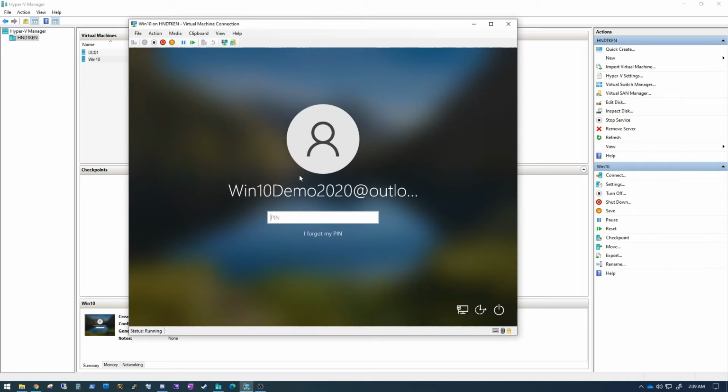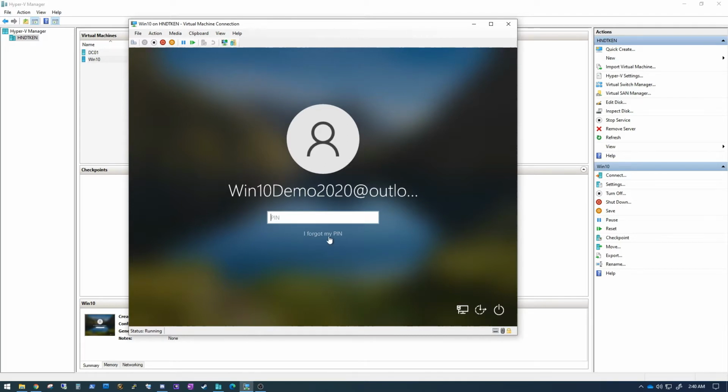Most are going to have a PIN set up like this. In order to get in, if you don't know your PIN, you'll have to reset your PIN. So let's go through the process of resetting a PIN and a password on a Microsoft account. And then after that, I'll go through the process with you on gaining access to your computer and resetting the local account, which is a little more technical. But let's do the Microsoft account first and see if we can get in here.